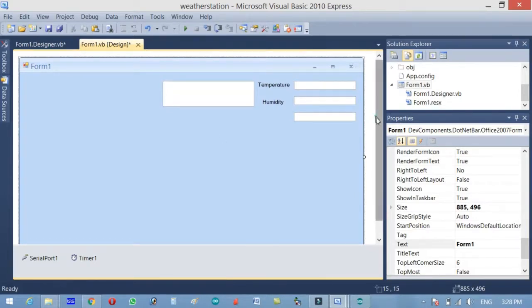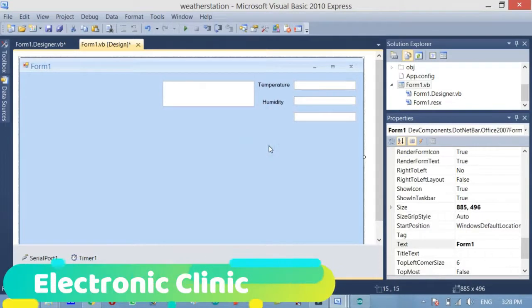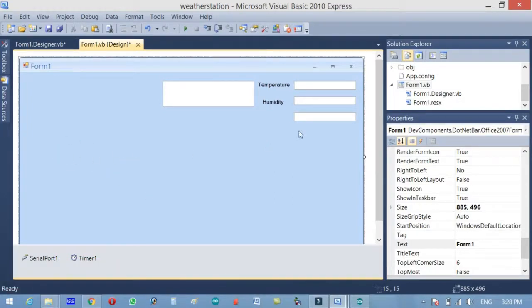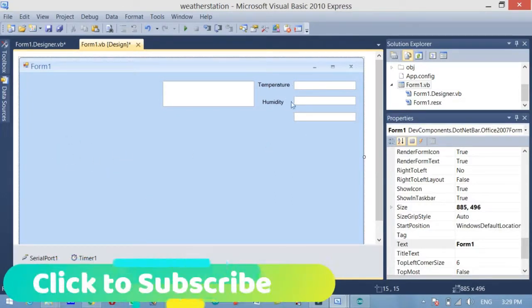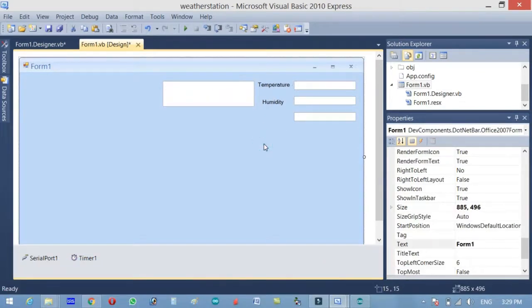First of all, we will only read the values over here, then we will split those values into the temperature box and humidity box, and after that we will start adding the gauges. The first and most important part is receiving the data and then splitting it. So let's first do that.